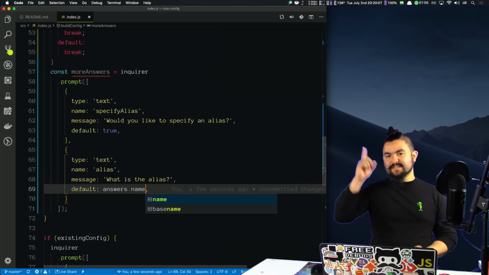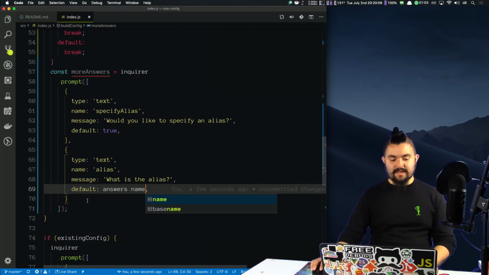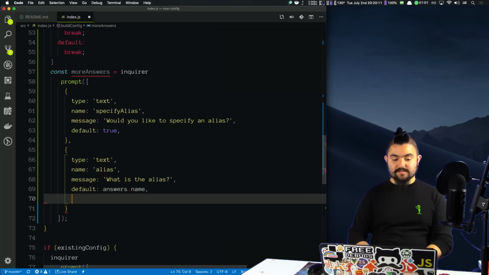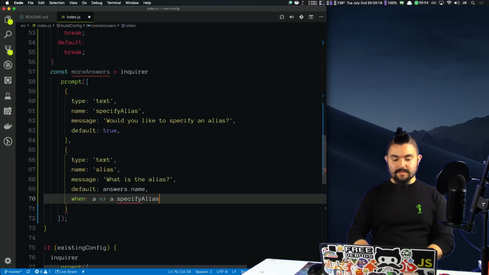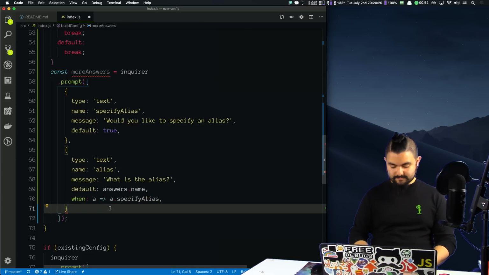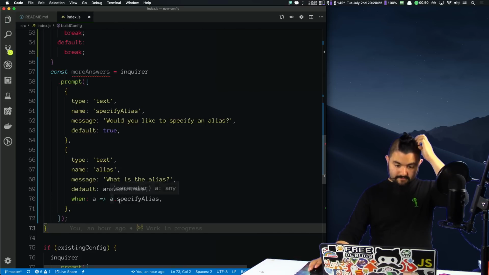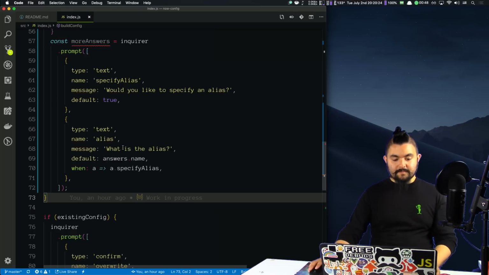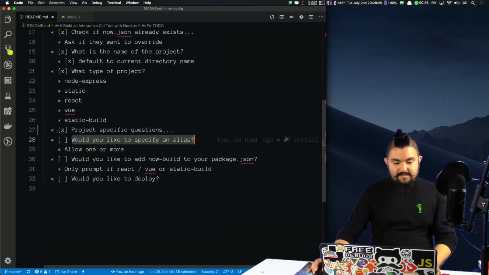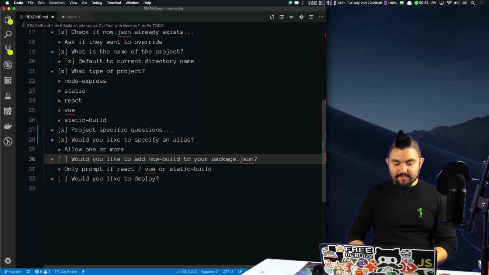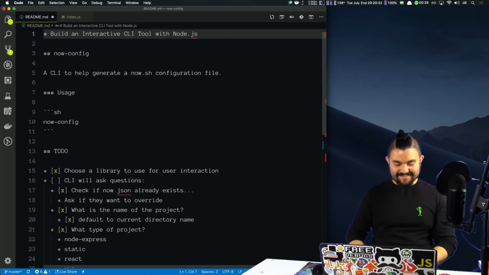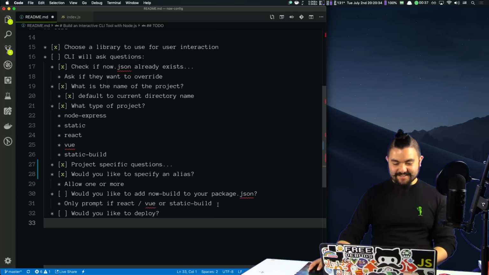So because they specified a name before, we're going to default that to be the alias. But we only want to ask this question when a.specify alias is true. What else are we going to ask? Would you like to add now build to your package.json? We handled this. And it took quite a bit of work, but we did it.